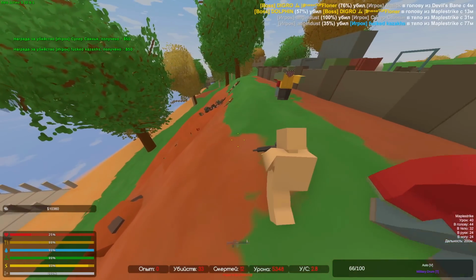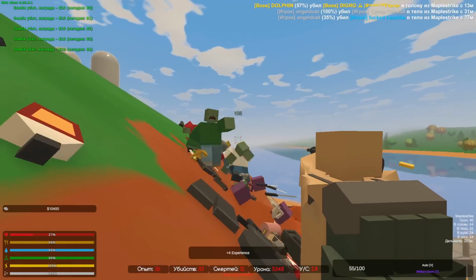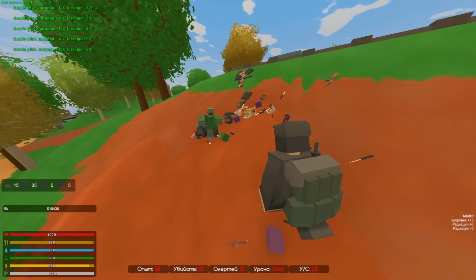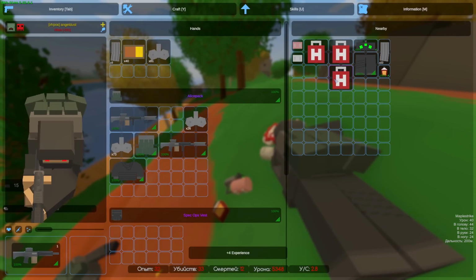Alright, they're both dead, let's go. Let's pick up guns, at least back. Let's kill the zombies before I die to them. Alright, drums, maple strike. Let's med up. Yeah, more, at least back, spec ops cloth. Kill the zombie. Another fully decked out maple.